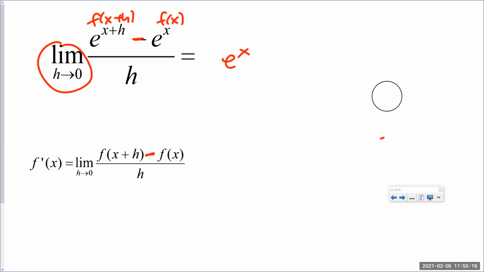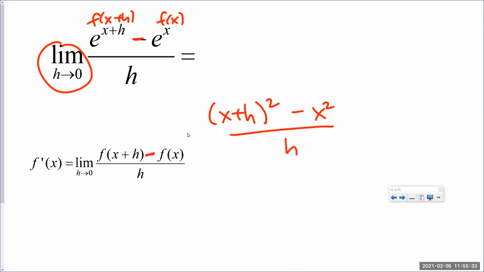Okay, let me give you another problem, see if you can do it, because I don't know what problem will be on your test. So what if I give you this problem here? I'm just gonna make up a problem. Okay, what if I give you this? Okay, 2x, very nice. Okay, why? Because this is your f of x. Does that make sense? What you want to put here is your f prime of x.